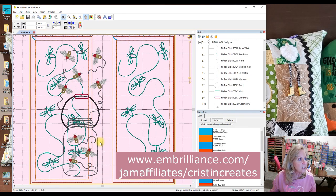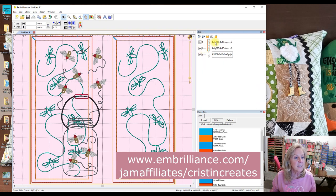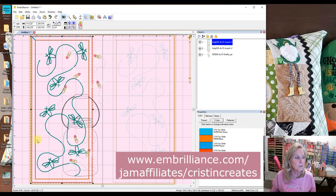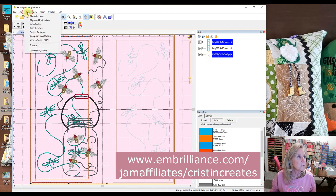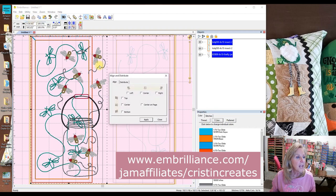And then what I'm going to do is I am going to do that align and distribute that Tana taught us recently. So if I close up three, I'm going to click on one because one is our quilting design that's over here on the left. And then I'm going to hit the control button on my keyboard and click on number three so that those both are selected. Two is not selected, but one and three are selected. And then I'm going to go over to utility, align and distribute. And if I recall, I think I did just center.